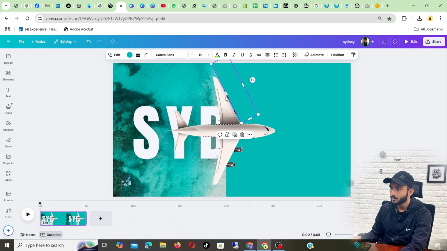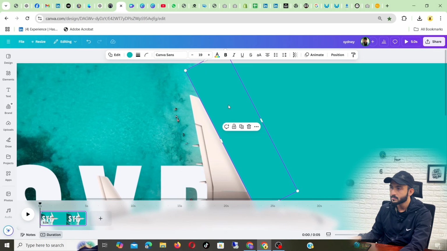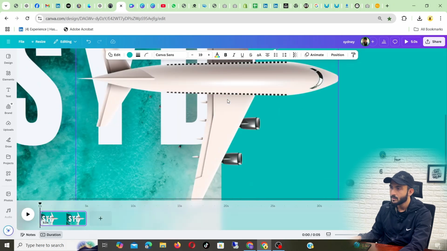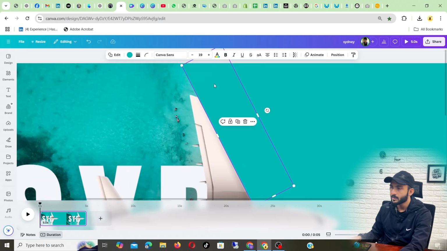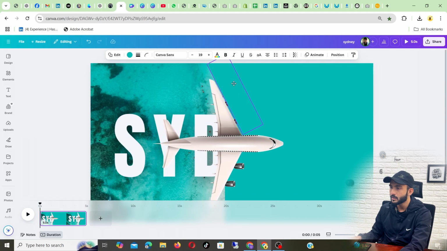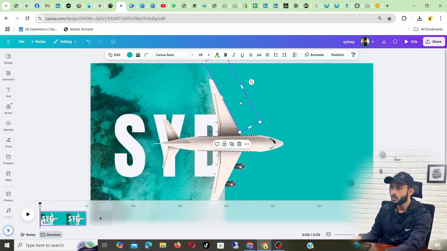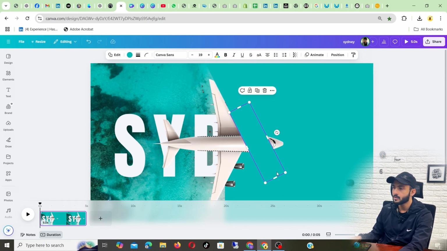So if you can zoom it a bit, you can just place it like this, a bit here, so that apparently there is no gap between the wings of the plane and our shape. Okay, now again Control D, and this will duplicate our shape here. So we want to do the same on the other side.